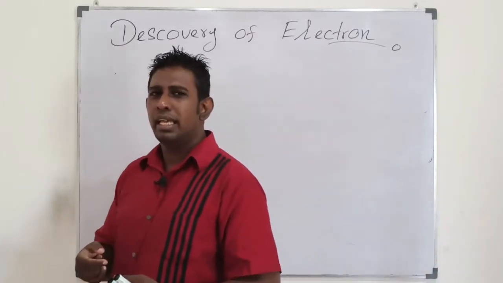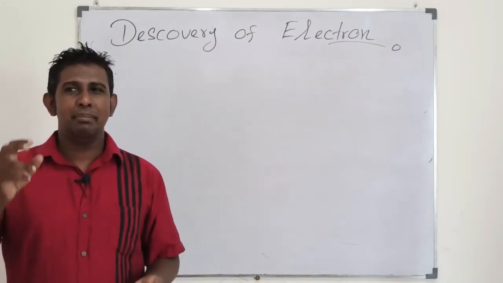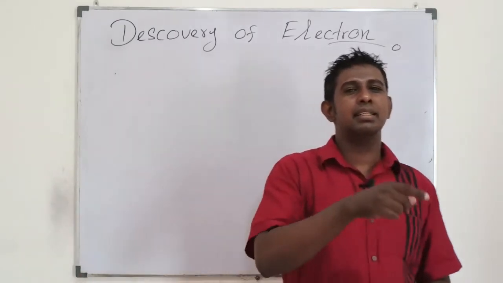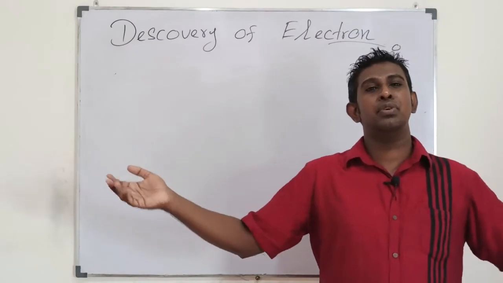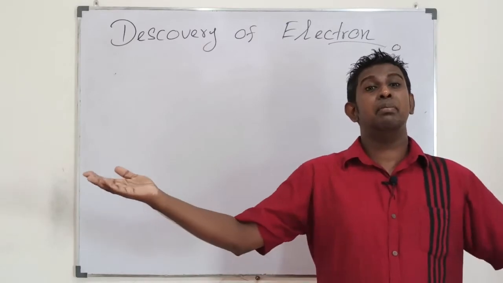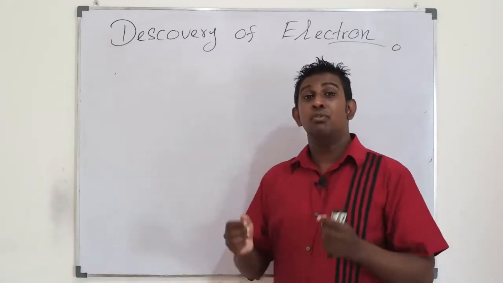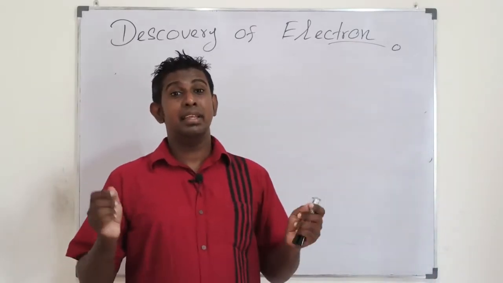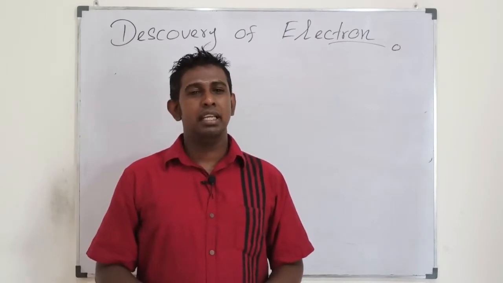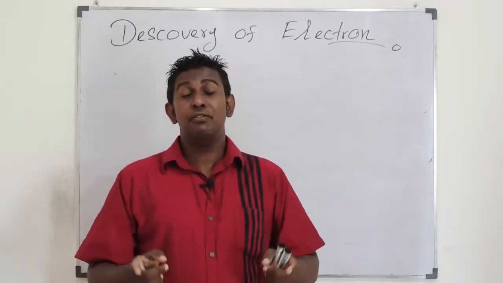But later on, it was revealed that subatomic particles exist, making up atoms. You may already know those subatomic particles: electrons, protons, neutrons, positrons, mesons, and others as well. These subatomic particles are within atoms. Then, students, the first one discovered revealed that there needs to be at least one subatomic particle, the electron. It was J.J. Thomson who revealed the existence of electrons for the very first time.